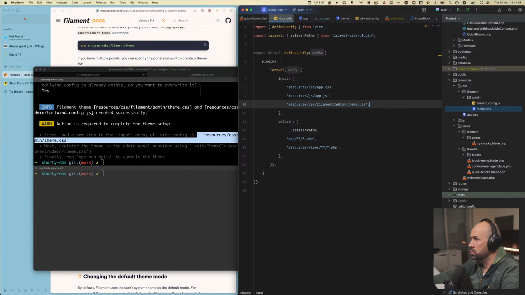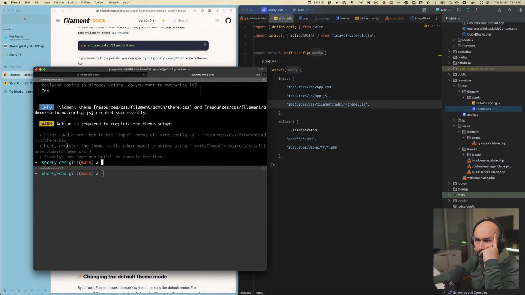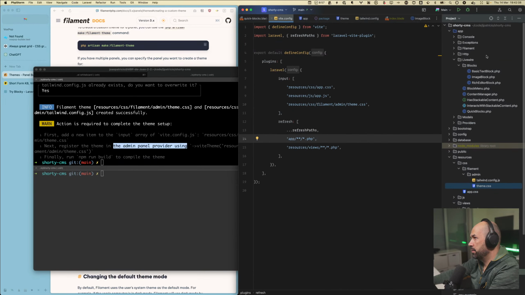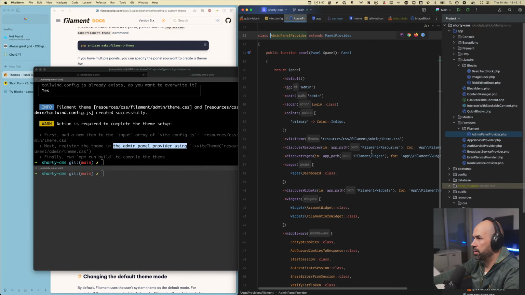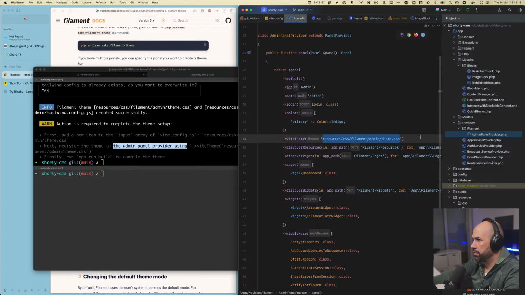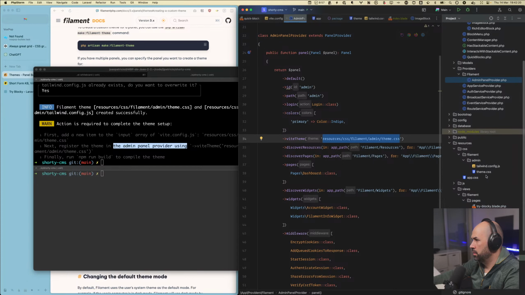No changes. And then in the admin panel provider, with theme, register the theme. And I've done that. So providers, Filament, admin panel provider, Filament theme. So resources, CSS, filament, admin, theme.